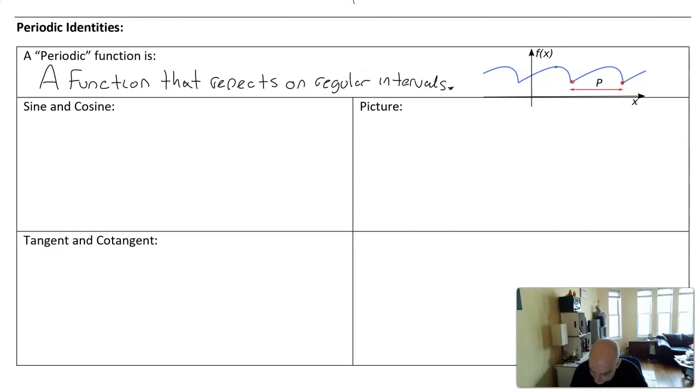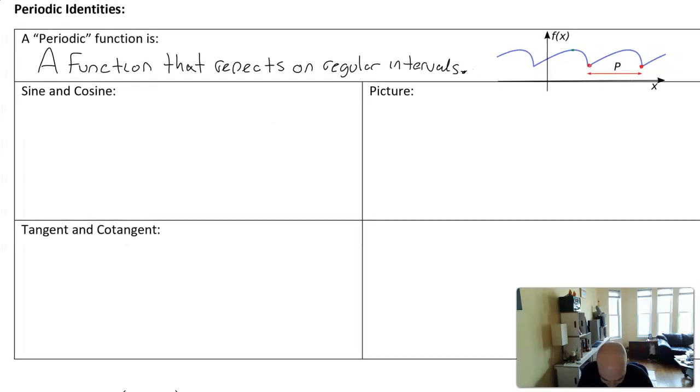So trig functions, because they come from circles, are almost guaranteed to be periodic. They are going to repeat on regular intervals. And so we have some identities that talk about that. So let's talk about sine and cosine first. And tangent and cotangent are like a little bit of their own special bird here. But sine and cosine start at 0 and rotate through the quadrants, right? You know, we're looking at an angle as it rotates, the angles in all the different quadrants getting different values, positive, negative, until we get all the way back to 2 pi radians. And then if we go around again, eventually we'll just get the same values in the same cycle.